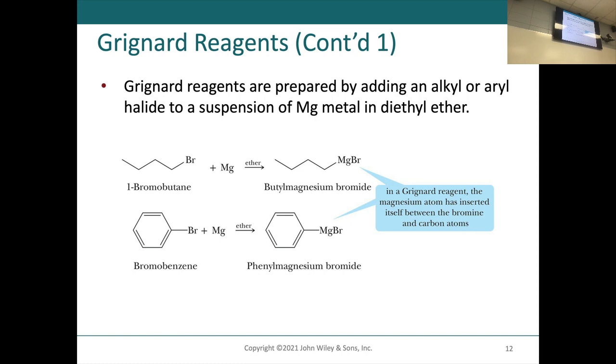Okay? And since they are strong bases, they will react with water, they will react with air, they will react with all kinds of things. They are not particularly flammable. They're fairly safe to work with, as long as you keep moisture and air away from them. That's not the case for some other organometallic reagents. If you were to take my 256 class, you would learn about another group called organolithiums that are highly flammable. And we never have an undergraduate student make those because people have died making them.